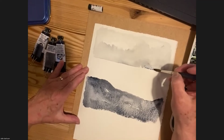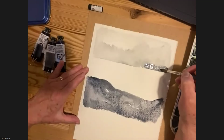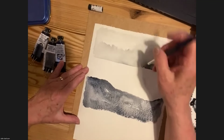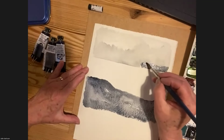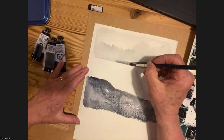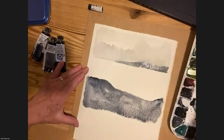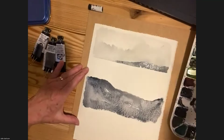I really like the fact that Payne's blue gray doesn't feel boring. It's not like some blacks. Sometimes it's like just a black hole. I don't feel like there's a lot of life with some of them. Some of them are extremely lively. But Payne's blue gray is just always really pleasant to work with. It's always got something that's happening, depending on how much water you use. It has that gorgeous bluish tinge to it, which is so nice.